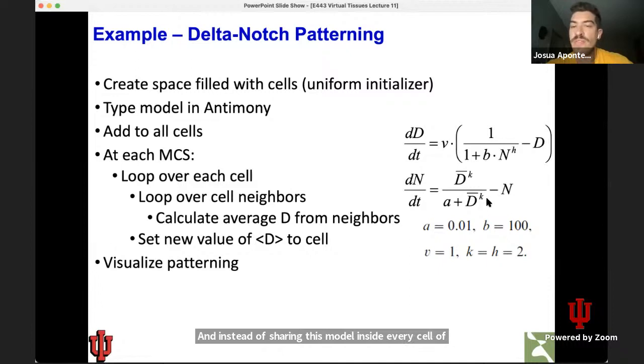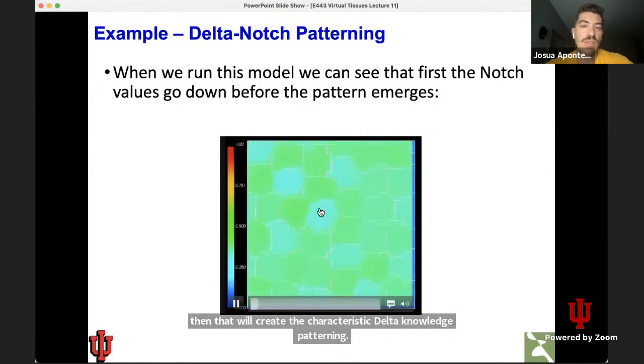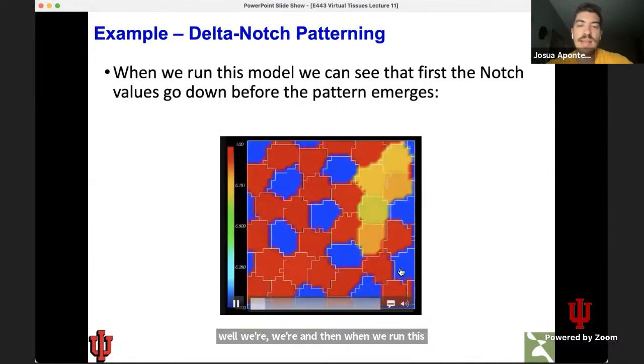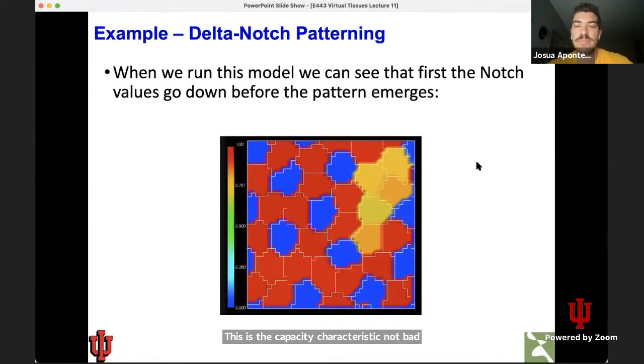Then once we have instantiated that inside the cell, we have to connect the value of delta average of the model inside a cell with the delta value over the cell's neighbors. That will create the characteristic delta notch patterning. When we run the simulation, this is the characteristic notch pattern that we should expect to see.